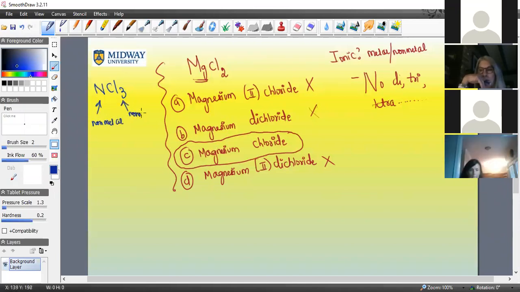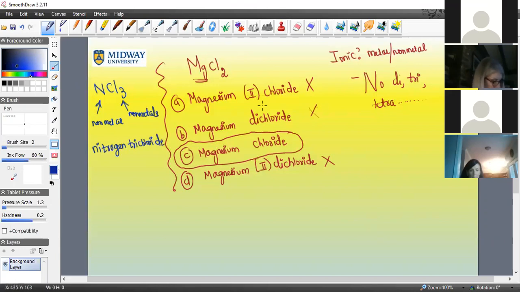When you have two non-metals, now again, I'm refreshing, I'm going to spend the first half an hour or so refreshing common mistakes people have made that I've observed from week 2 onwards through week 7. That's all I'm doing now, and then I'll leave more questions for week 7. This is a non-metal and a non-metal. When that's the case, you use di. So nitrogen trichloride. Right. Same Cl in both scenarios.